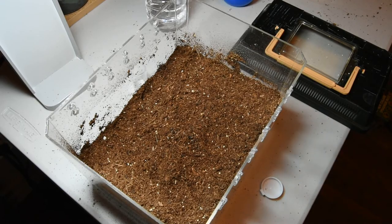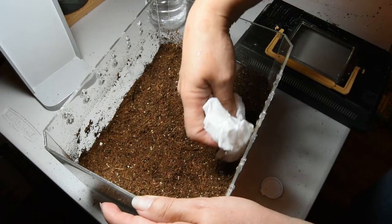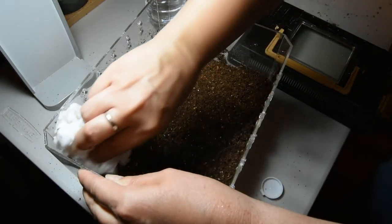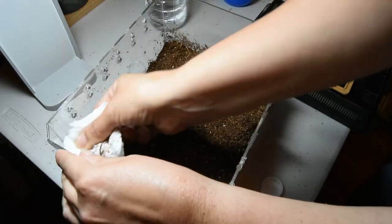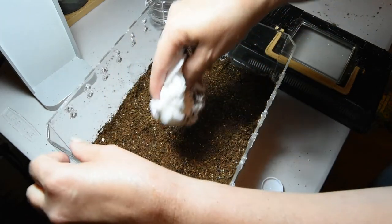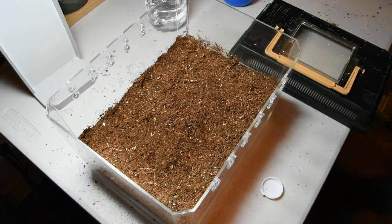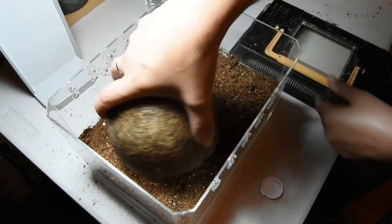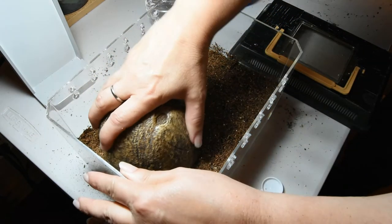I'm rehousing my Honduran curly hair from a critter keeper into this enclosure that I had my Chromatopelma cyaneopubescens in. That was one of the first DIY enclosures that I made and have a video for. I noticed that my curly hair, the Brachypelma albopilosum, has been hanging out by its water dish a lot, so I made sure that the substrate is a little sprayed. I'm going to give this one the coconut shell hide that the LP had. The LP has a fancy new hide made out of dirt.